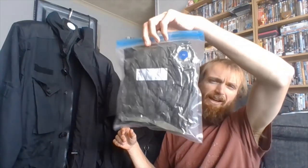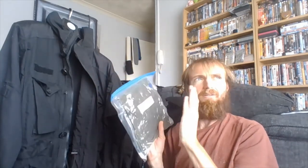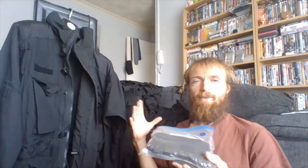I do carry this merino wool jumper. It's not a thick jumper, but it does me really well with the jacket and a long sleeve t-shirt while keeping that. So yeah, and this is all the stuff I keep inside my rucksacks.